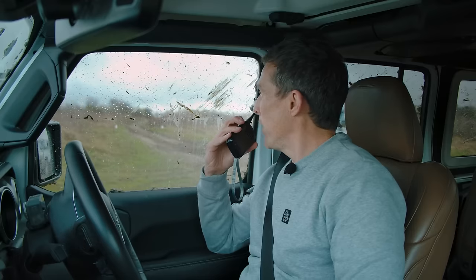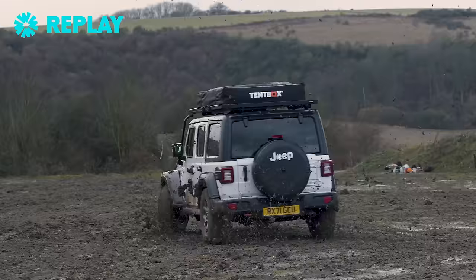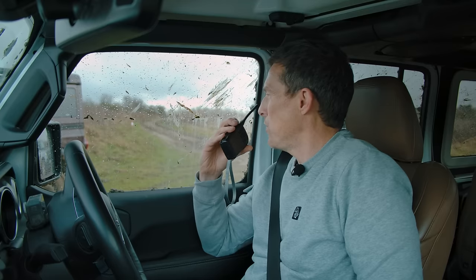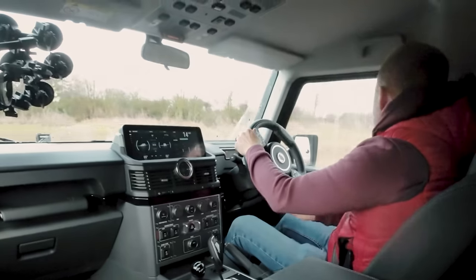I'm not entirely sure what that was. Were the wheels spinning at all? I think the wheels were spinning more than you were, but yeah, they were hurling mud everywhere. That wasn't a great display. But now we come to the stunt driver who is paid to do precision driving, including drifting. So you should find this dead easy. Go on, Sam, show us how it's done. Go and get your 3 points.